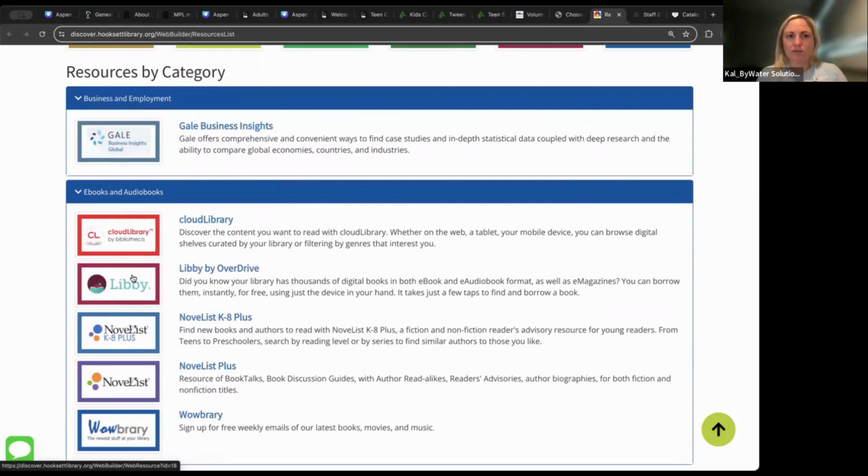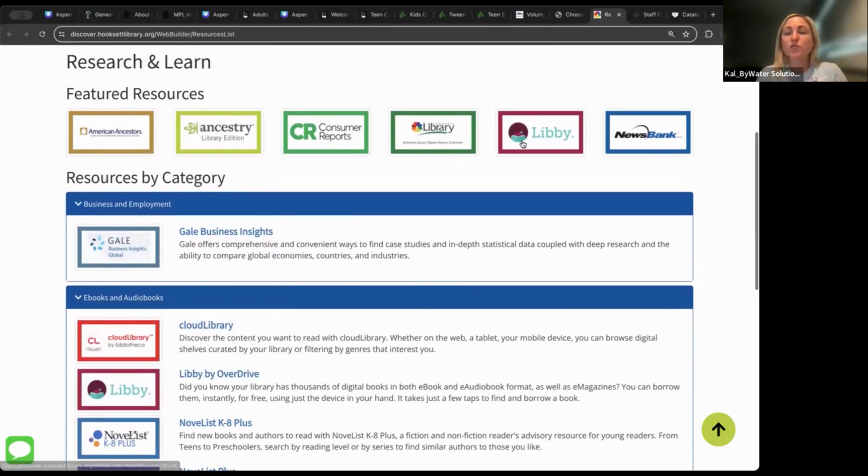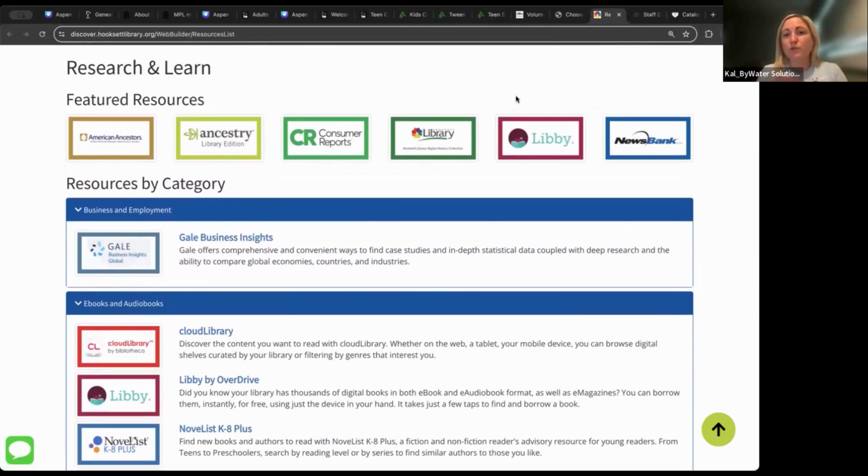You can also check a box, and those will automatically put these at the top for featured resources. So you can decide to move these in and out. Maybe every 6 months I come in and feature something new, or we just purchased this database or resource, let's put it at the top. Or we have this new partnership, let's put it at the top. Just a checkbox and it will automatically move it to the top.